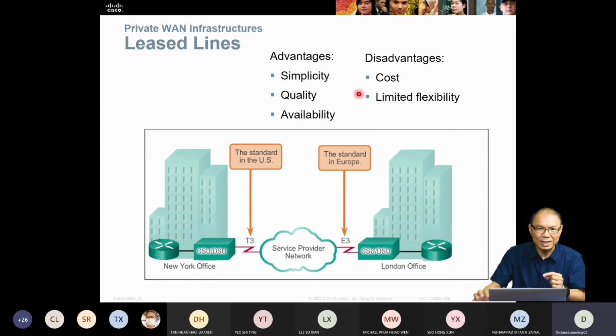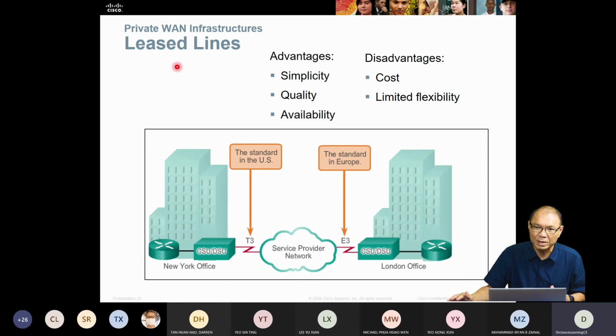Now if it's a leased line, I'm going to ask you, is this a private or a public wide area network access? Who can help me to answer? Private. Private, very good. So this is private. Leased line means you own the connection from one end to another end. You buy the whole connection. That means from ITE to your home, the whole road is yours. You pay for the whole road, so nobody else can use it except you.